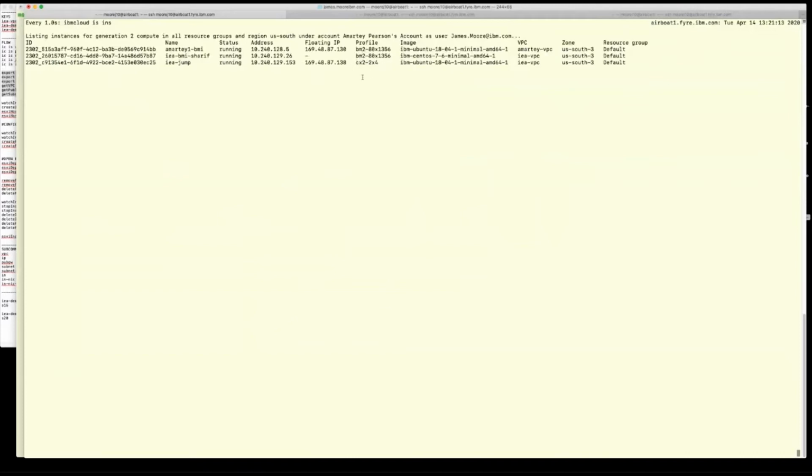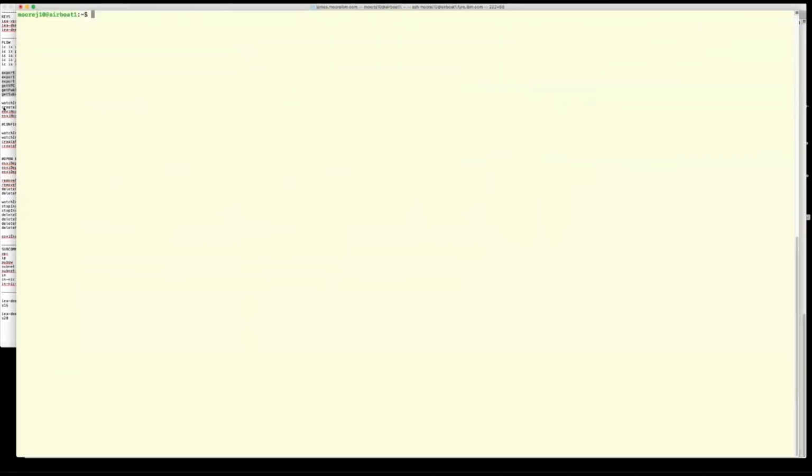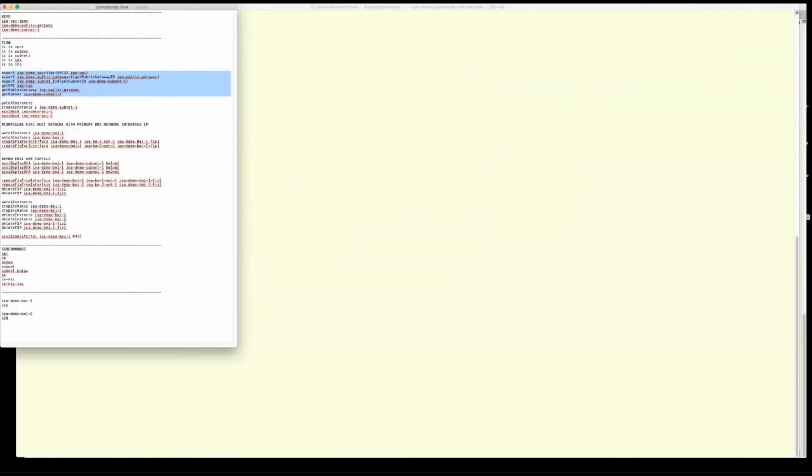So from the customer's perspective here, they say, great, I could go to IBM and I can get virtual servers and I can get physical servers. I could get them quickly and I could get them in a uniform manner as far as the user experience is concerned. You see that some of the bare metal instances have a floating IP associated with them and some of them do not. We're going to associate floating IPs with the instances that we create.